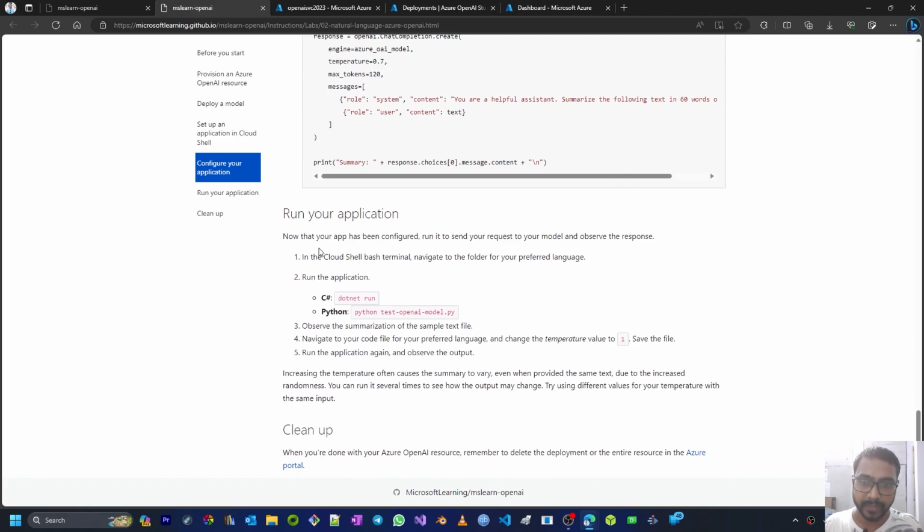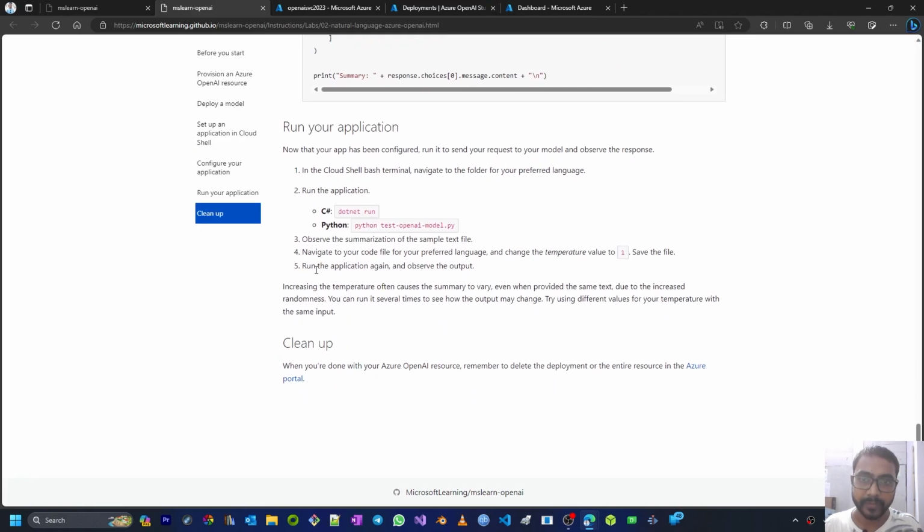Next, after running the code, what we saw is the summary, and I used this command to run the Python file. We observe the summarization of the file, and if we change the temperature to a value of 1, we will see a different output. This is nothing but parameter tuning.